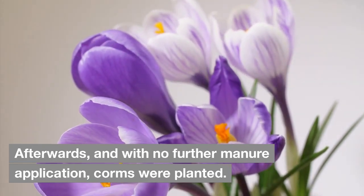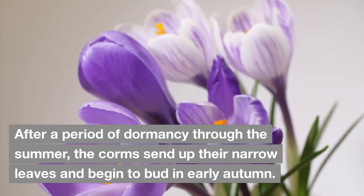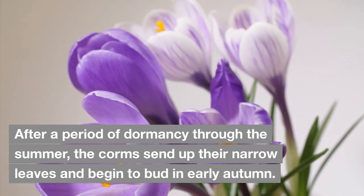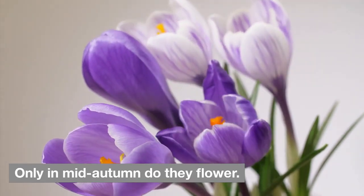After a period of dormancy through the summer, the corms send up their narrow leaves and begin to bud in early autumn. Only in mid-autumn do they flower.